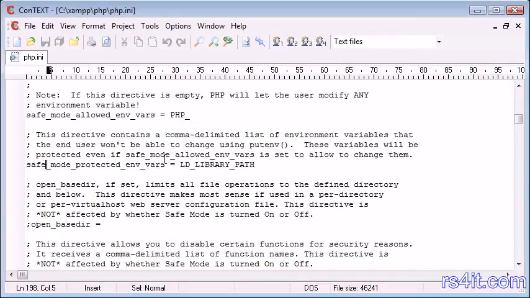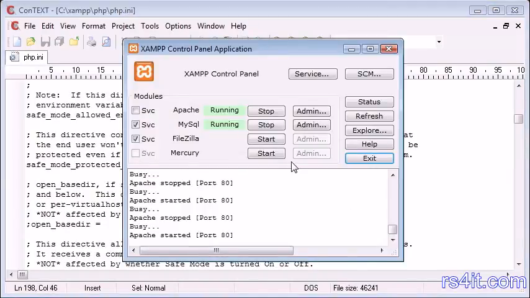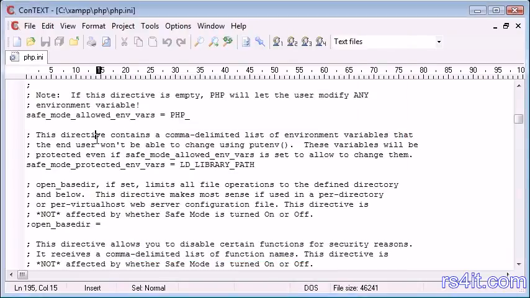So for example, if I was to change this value for any reason, I should then open up my XAMPP or other control panel and simply stop the service. Okay, so the service is now stopped. We can click start again, wait till that starts back up, and it's running again. Now PHP has taken into account the changes that you've made and will process them according to what you've written.